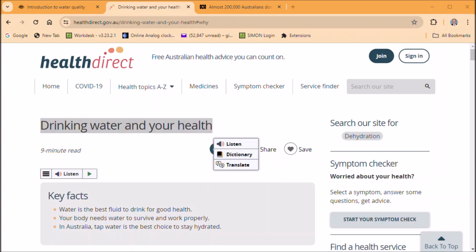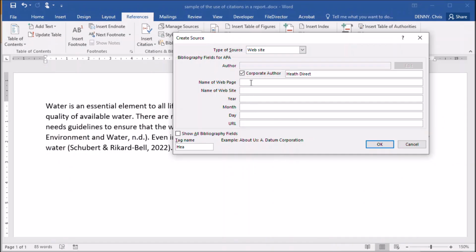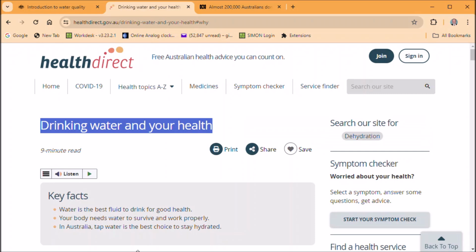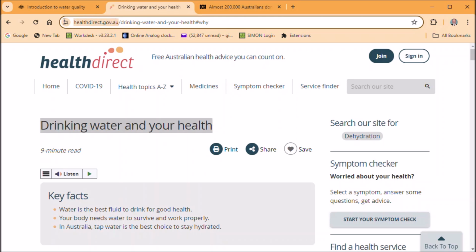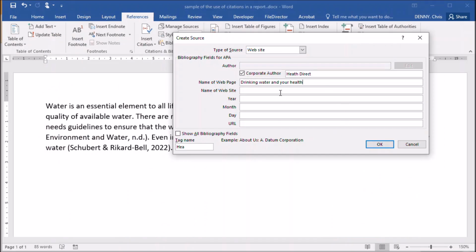Again, back to our Word document, paste it in after we've copied it. Name of website, let's go back to our website. So you can see here, healthdirect.gov.au is the website. So let's copy that, and then we go back to our Word document and paste it.